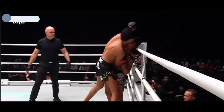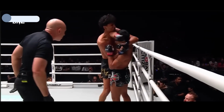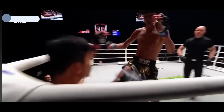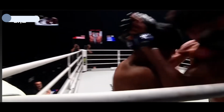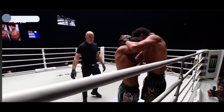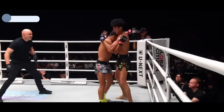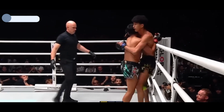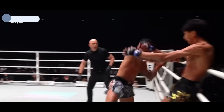Again, anytime Superlek closed the distance, which against Nabil is bloody difficult because Nabil is just constantly hand checking and pumping out that jab. Once Superlek finally gets in and starts throwing, Nabil just clinches and locks him down, right? And landing knees in the process obviously scores pretty high. But again, just shutting Superlek down in the one area that he can maybe do some damage. And he didn't just use clinch knees.